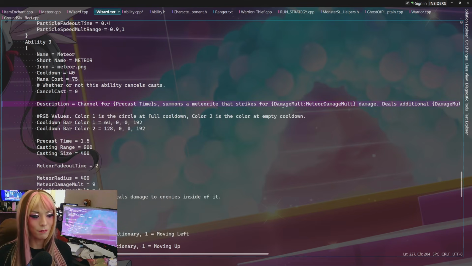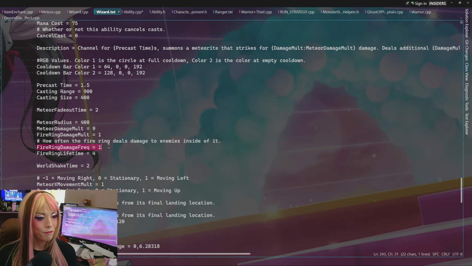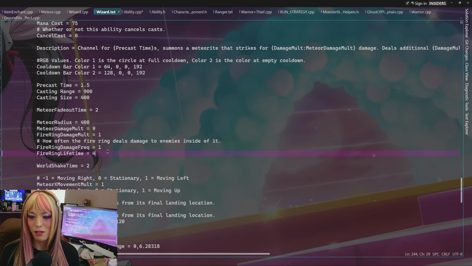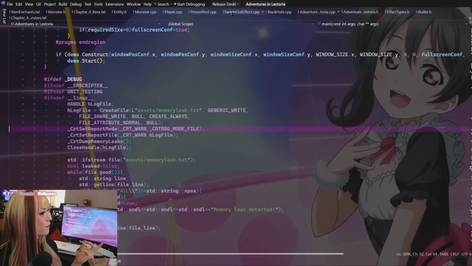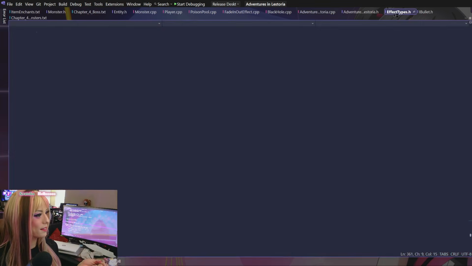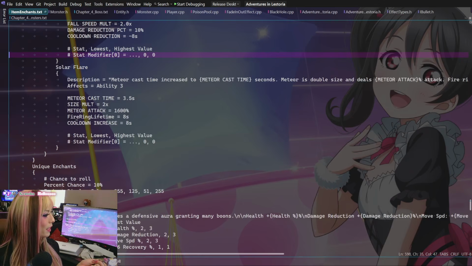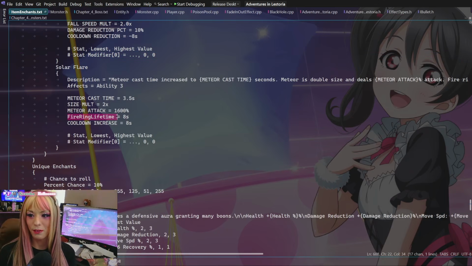Because what essentially we figured out was that this firing damage frequency and this firing lifetime variable, which are two variables required in order to make the meteor spell work, can change, because of enchantments existing in the game, we have the ability to change what the firing lifetime is.